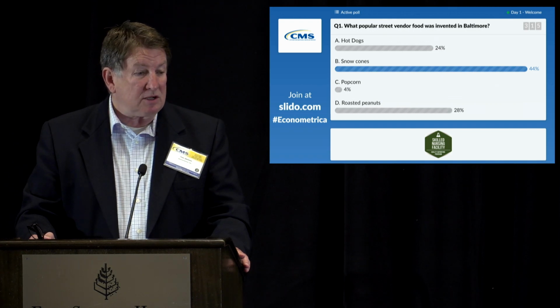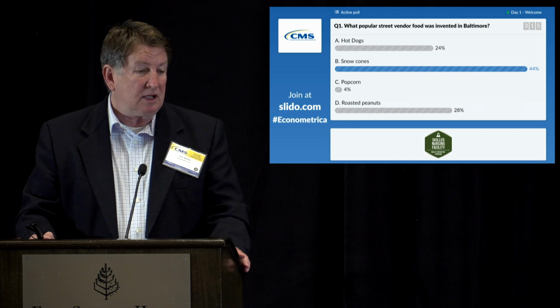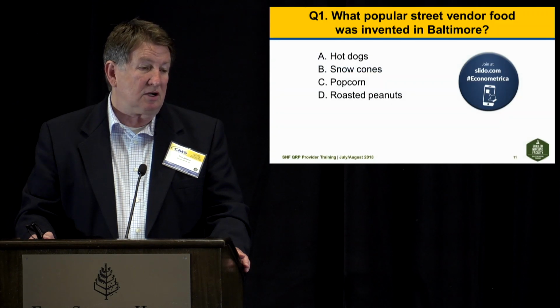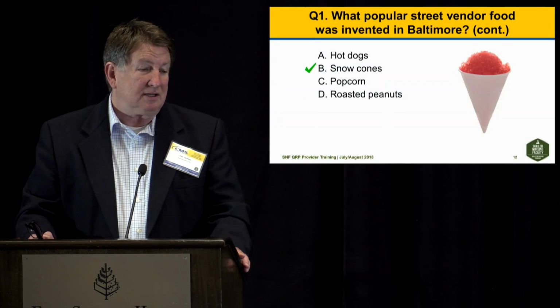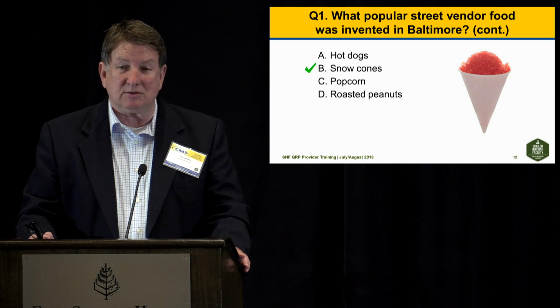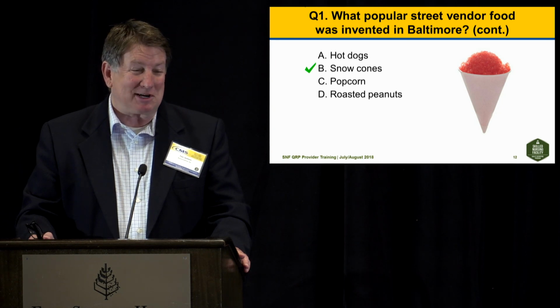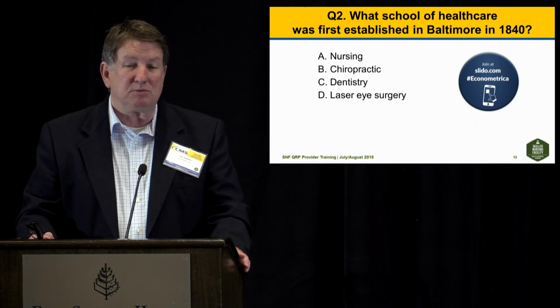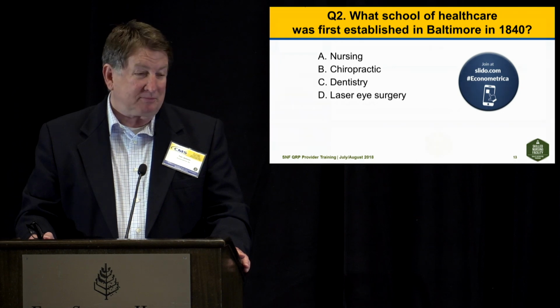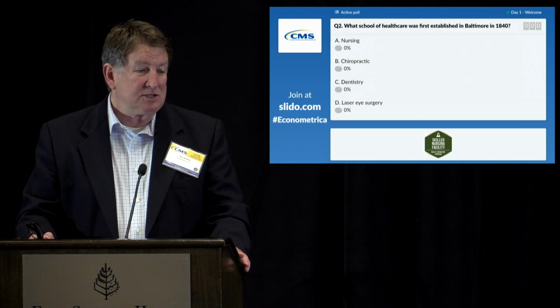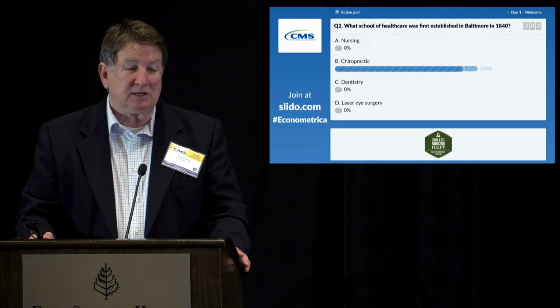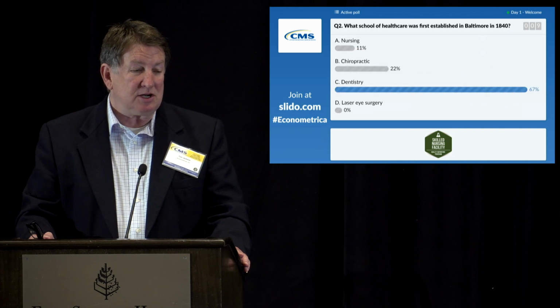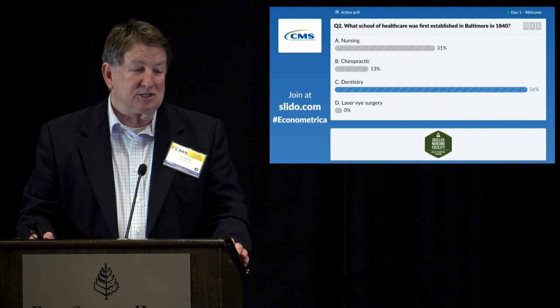All right, I'm going to go ahead and go to the answer, and I think Ethan has already gone to it. Correct answer is snow cones, which everybody got. Okay, so here we have another one. What school of healthcare was first established in Baltimore in 1840? Is it A, nursing, B, chiropractic, C, dentistry, or D, laser eye surgery?